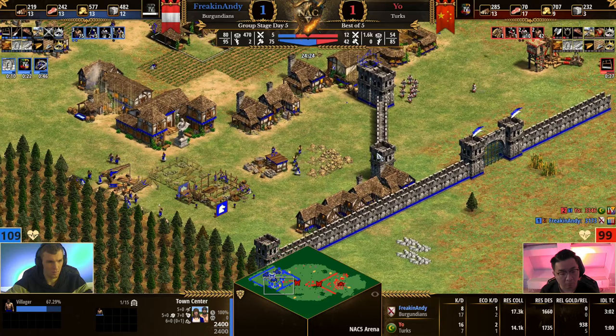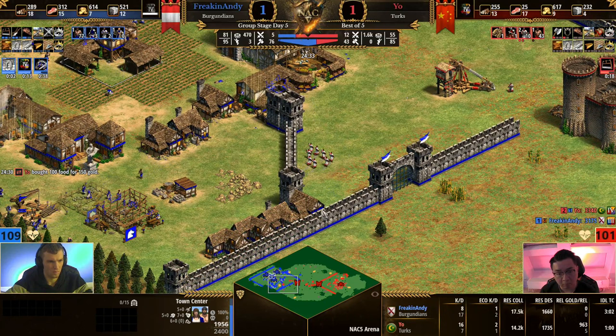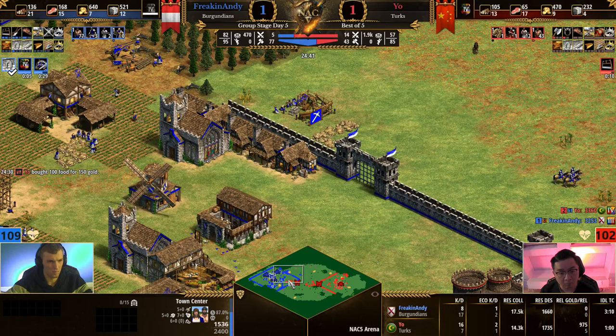He's adding two more stables behind this, but the Janissaries are now cutting off that gold. The secondary gold for Andy is a little bit to the north there, and that's quite exposed. And you can see him looping out. He's going to try and hide his gold income from Mr. Yo as Yo is working away at that TC.